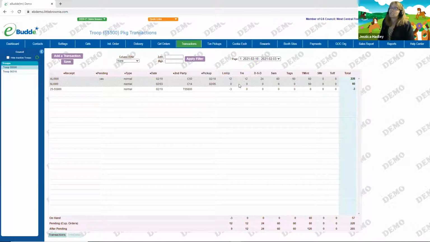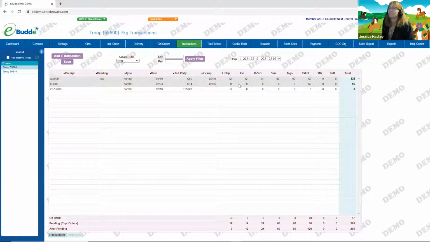So it's important to make sure that you are using the right troop number. Always make sure you have that paper receipt book filled out when it is a troop to troop transfer, because we don't want to have situations that we've had in the past where troops have called us and said, hey, I did a transfer with this troop. They met me after the cookie booth they were doing.